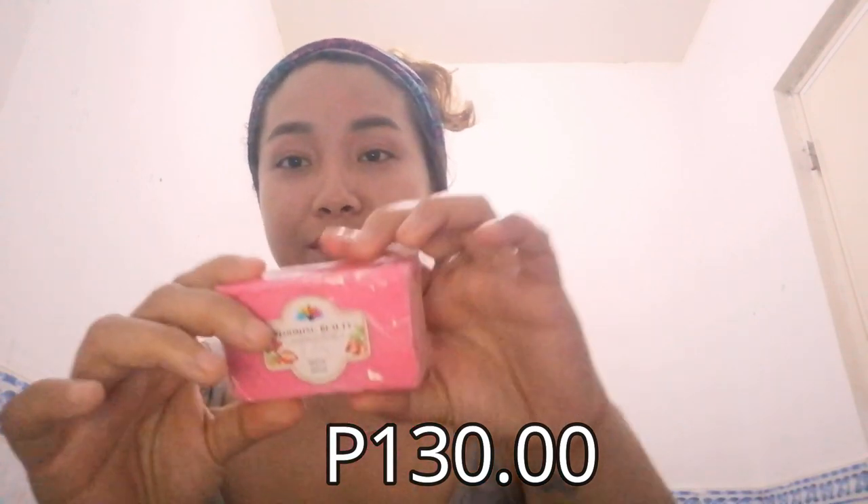First off, we will be starting with their rose hips natural scar fader. It's a pink soap and you can use this all over your body, especially in areas where you have wrinkles, scars, dark spots, chicken skin, and stretch marks. I have accepted the seven-day challenge so this will be my day one. It's actually a set — I have the prices listed below. This is the rose hips natural scar fader, which is both a body soap and a facial soap. This is step one. Step two is the body cream.